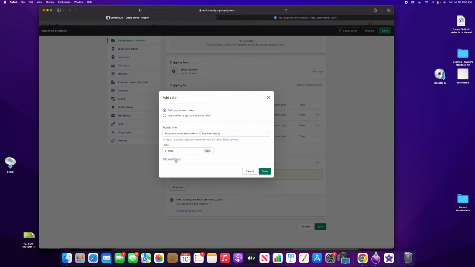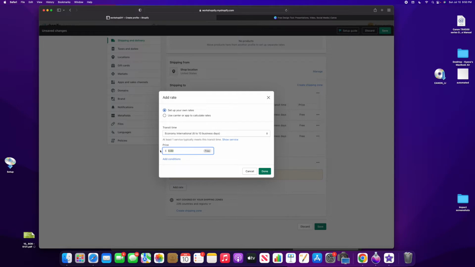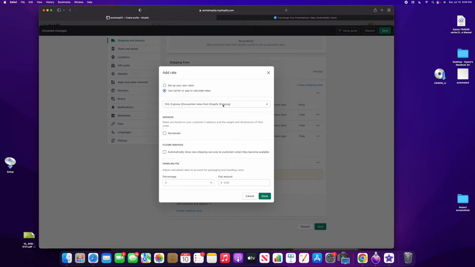But based on the order price, I do not recommend you do free shipping at all for international. International costs an arm and a leg. I do not recommend you set up your own rate. I recommend you use the carrier app and calculate the rates. Now, when you're doing international, I recommend DHL and I recommend you click worldwide.